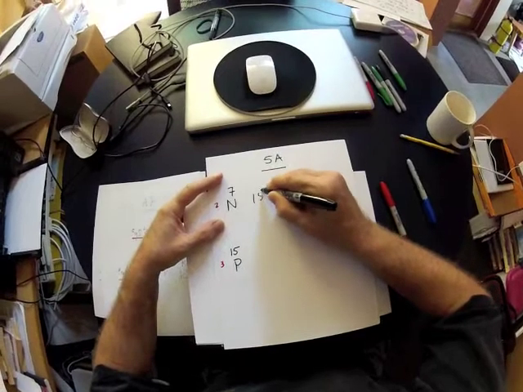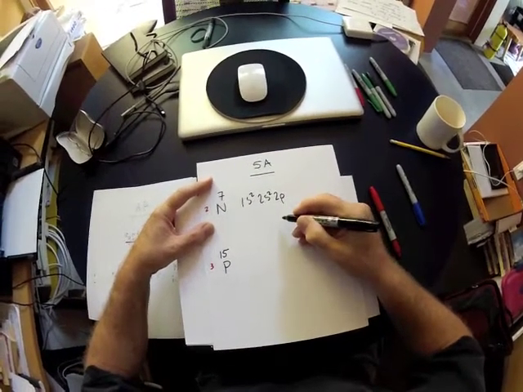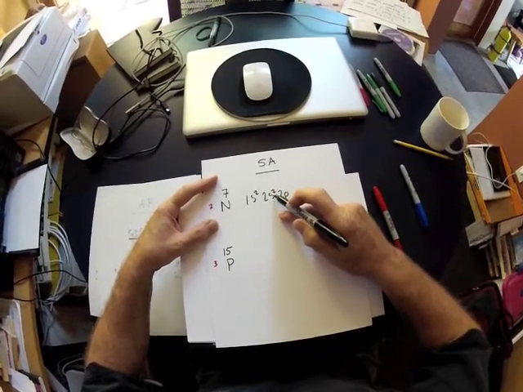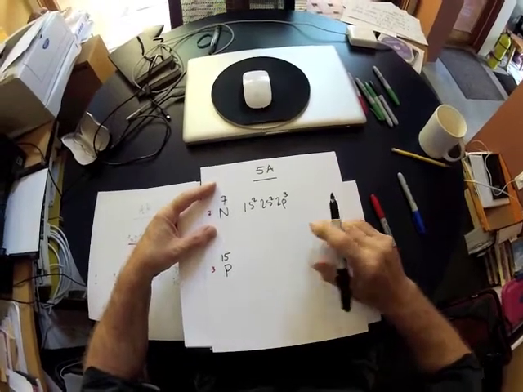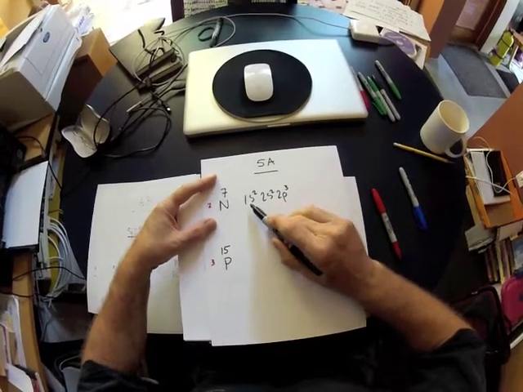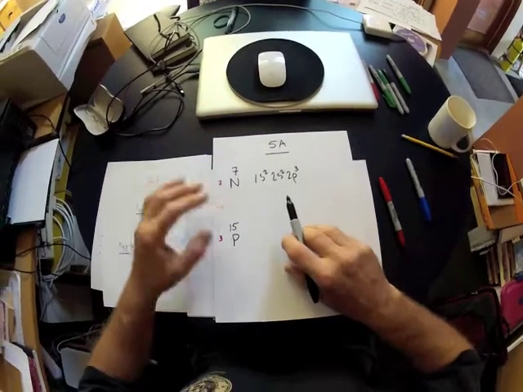We have 1s2, 2s2, 2p. Okay, what do we do? We've got a total of 4 electrons already placed. That means we have 3 to go. So there should be a 3 in the p. So its configuration is 1s2, 2s2, 2p3. A grand total of 5 in the outer shell.